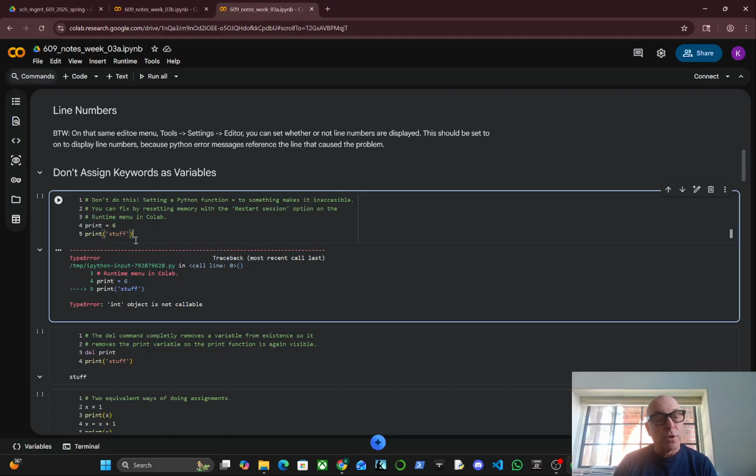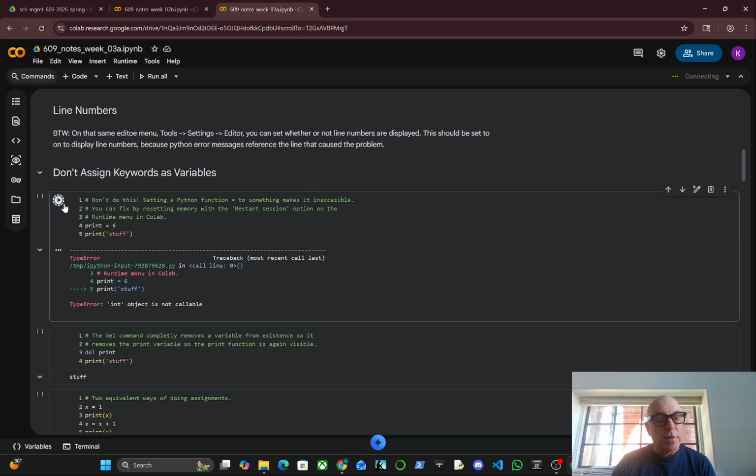When I call the print function, that word has been reassigned as a variable, and in this case, set equal to 6, and that's what makes this error message. Int means integer object. So print, having been assigned to 6, is now an integer object, and so you couldn't use that like a function anymore.